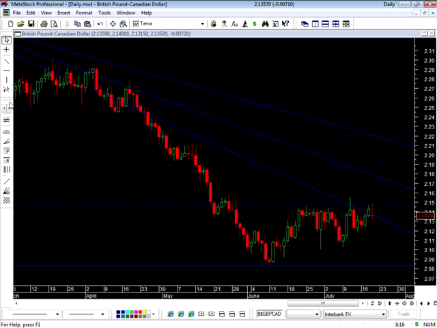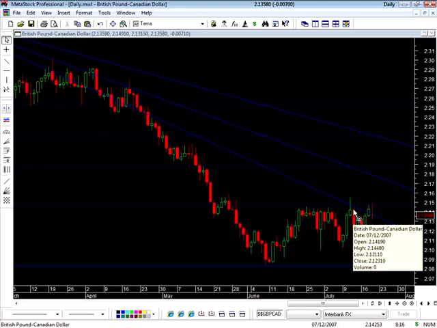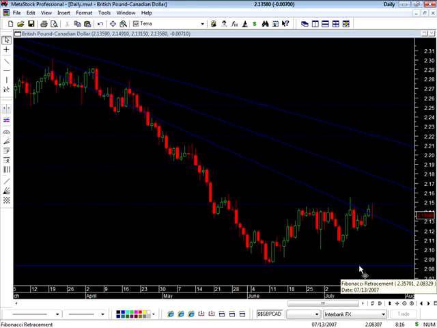So what that means is that I found this analysis to be very predictive, a little better than about 50% of the time. And I would target this lower level right down here, which is about 600 pips away. So getting in at the beginning of this day, up around 2.1419, I'm looking to be able to get out way down here at 2.083. So I've got a lot of room to go. And if I have, it's a little closer to 700 pips.